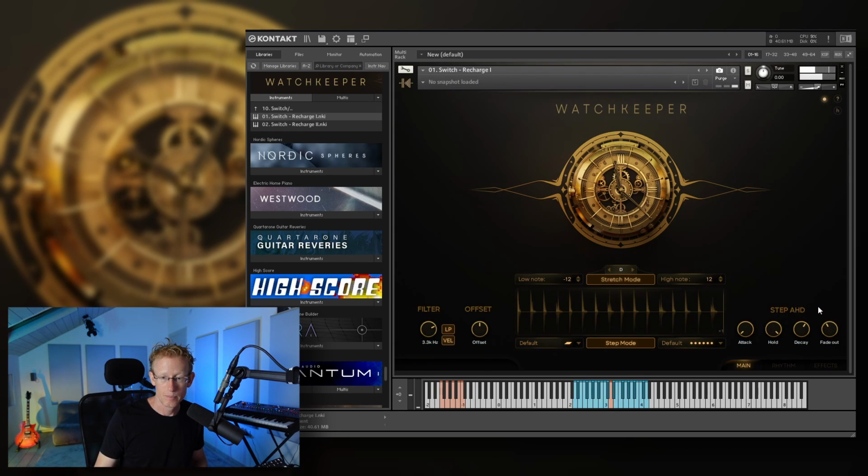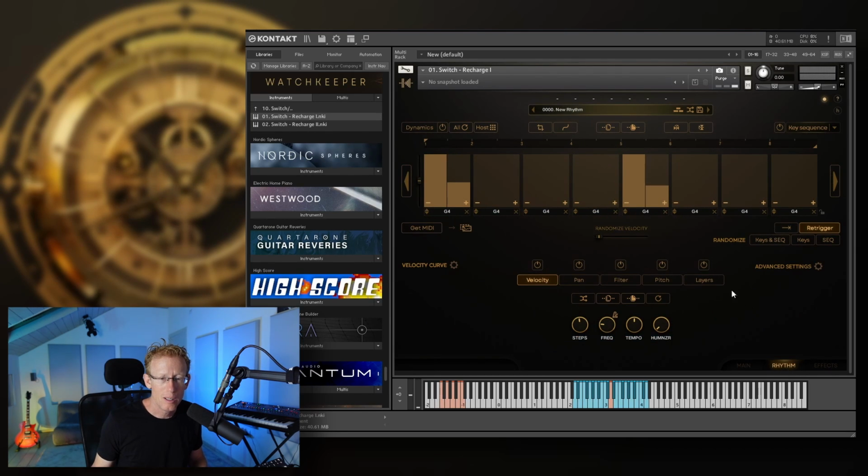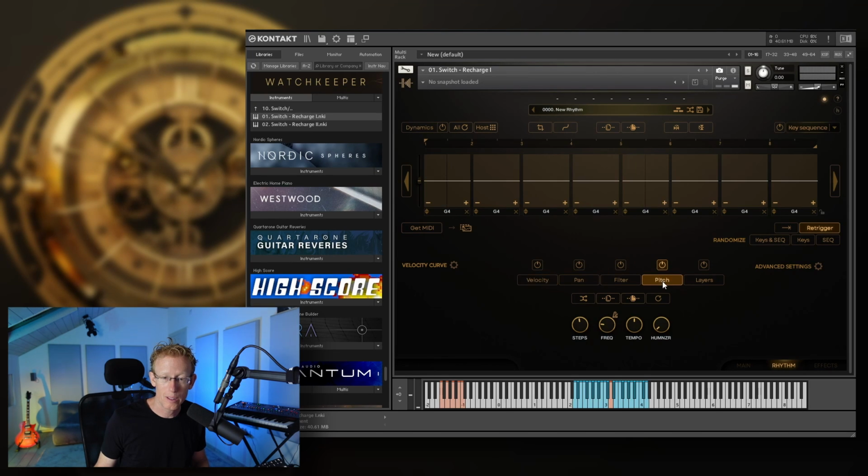So it's going to fade out slower. And if we really want to get some things going on here, we can go into the rhythm here. And as you can see right now, all these switches are turned off. So I can just get this pitch right here. And I'm going to click this and we can just play with this.